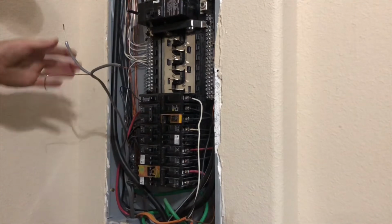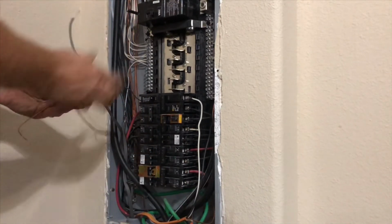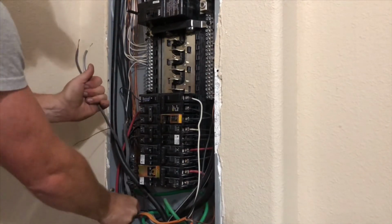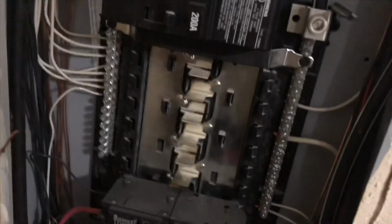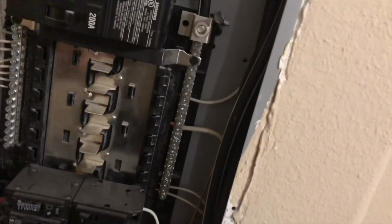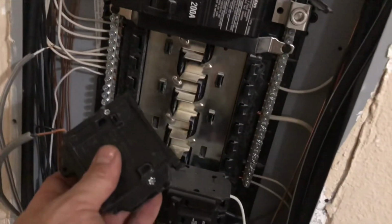Now, you want to separate it on down because they're all going to go different spots. Okay, and if you need to feed some back through, there you are, feed it back through. Just be real careful where you're at. I'm sure you got some in the breaker box. This is where the neutral goes, right here on this bar. Okay, the black, which is the load or hot, is going to go on your breaker.